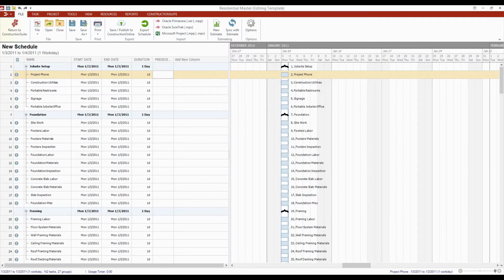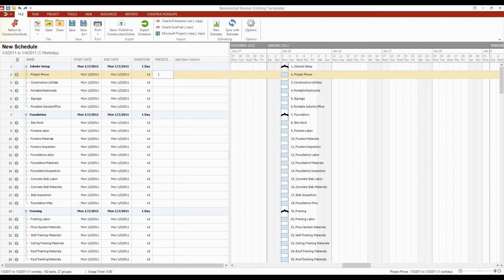Now your predecessors column, some of this is very straightforward. You know what the name of the task is going to be. You can set a start date and an end date, but again, that doesn't typically happen until you're going live with a project, so don't take the time to set your start dates and end dates in a template. Duration is the same way. It's going to change based on the job that you guys are working on, but the predecessors are really where you want to spend the time here. Set up your tasks, set up your predecessors, and then when the job begins, you can use this template, and all you have to do is go through and set the durations for your tasks.